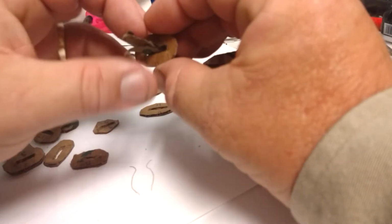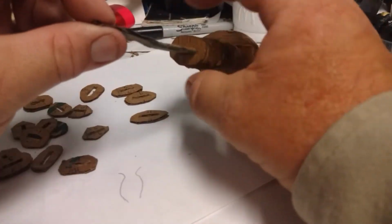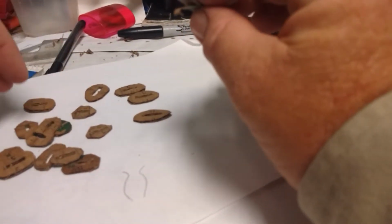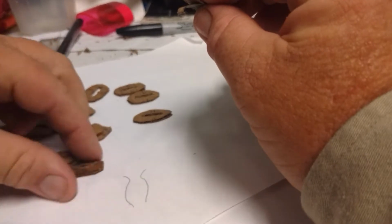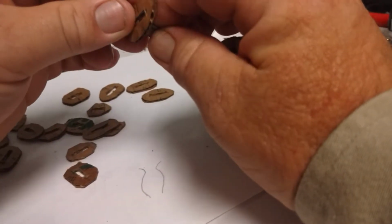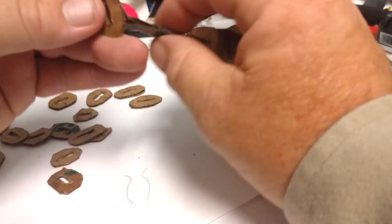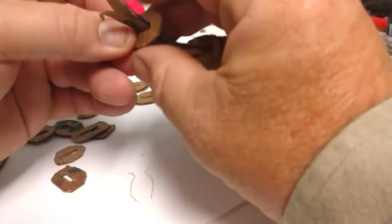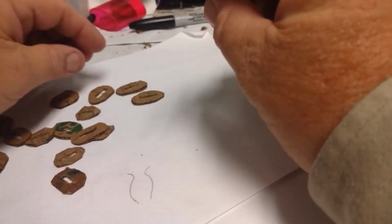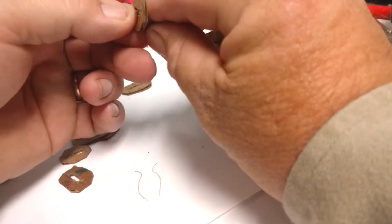You get into a problem like with 11, so you might want to mark one side or the other. I hit that on a couple of the numbers. That's the same either way you turn it. There it is. Nope. There we go. But just a little bit at a time.